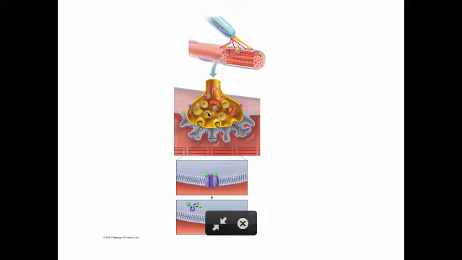So the space between the axon terminal and the muscle cell membrane, which is called the motor end plate, again, this gray area inside between the two, we call the synaptic cleft. And in your lecture, you'll learn a lot about how a motor neuron can stimulate an action potential in a muscle cell.